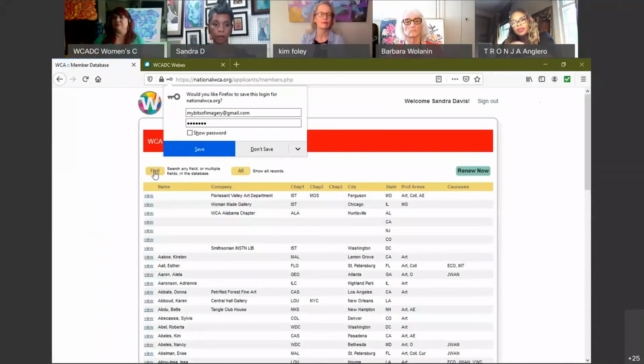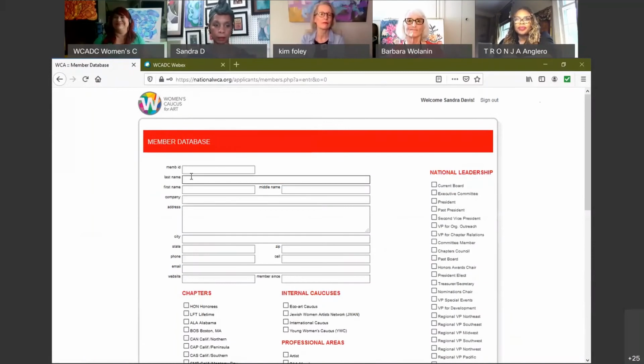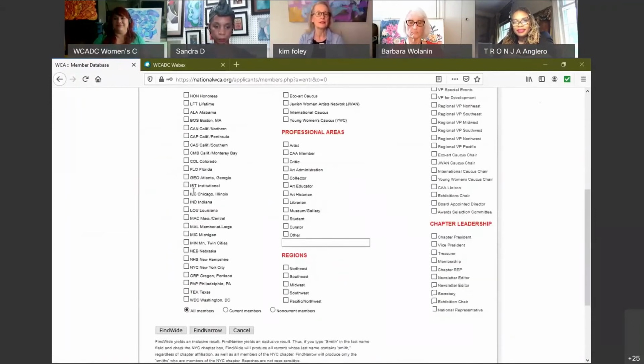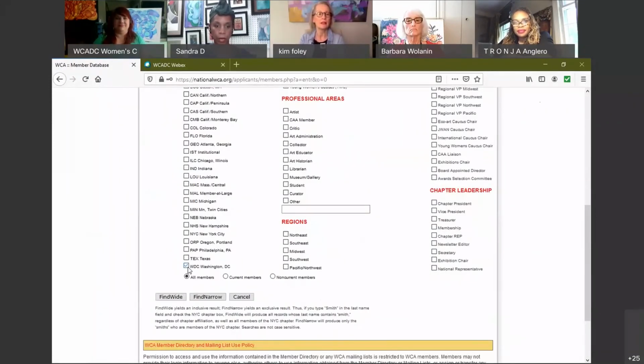And we're going to go find Deb, the DC chapter. When we say current members, we want to narrow it because we want to specifically look for our chapter.